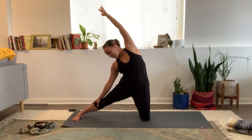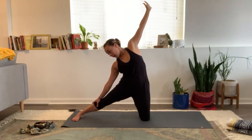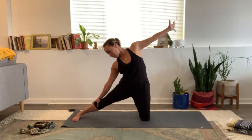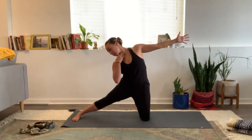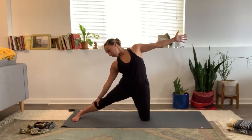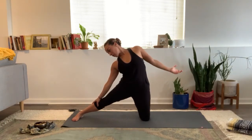On your next inhale, keep the torso and your gaze where it is. Start to open up the left arm out to your side. Pause there for a breath or two. Reaching those left fingertips, allowing that left side of the neck to open up here. And then eventually let the left arm relax down by the left hip.